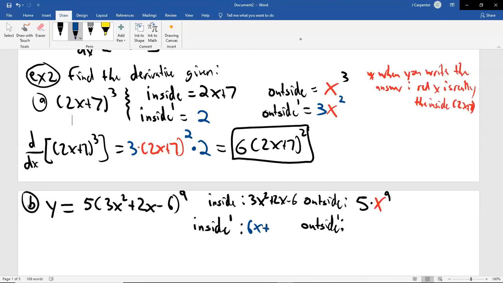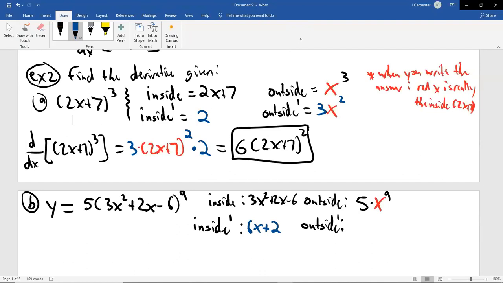Plus the derivative of 2x. And if you're not, go and do 2,000 of these. This is one of the special cases. The derivative of a linear term is just the coefficient, so that's a 2. Special case here as well, the derivative of a constant is 0. So the derivative of 3x squared plus 2x minus 6 is 6x plus 2.